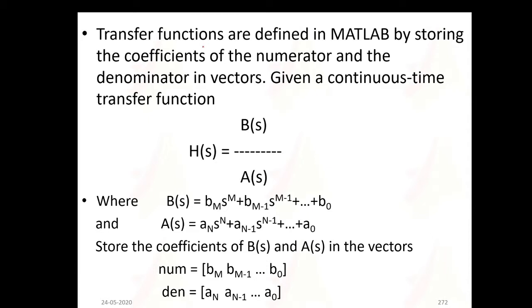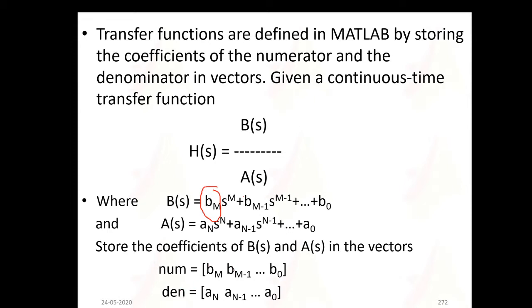Okay, so I hope you already know what the transfer function is in terms of s. In MATLAB, you store the coefficients of the numerator and denominator. For example, physically, how you visualize this: g of s equal to s square plus s plus 2 divided by s plus 1. H of s equal to b of s by a of s, with constants and powers like this. So you store these coefficients in the num variable and the den variable. Don't think you must use these names for the numerator and denominator; just for easy understandability, I am using num and den.